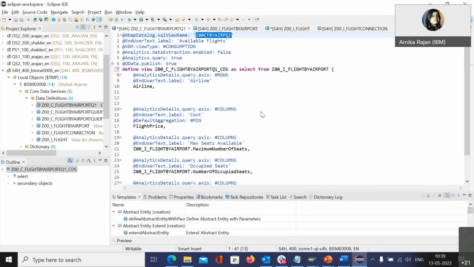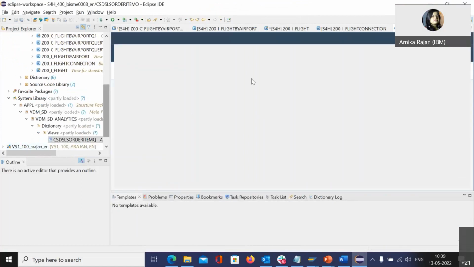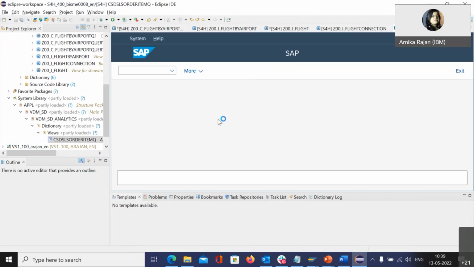This is the backend part. You need to identify what backend is related to this Fiori application. So you can search from the BEx query. Come here in your Eclipse and press Control Shift A, and here you will be able to search for this view.